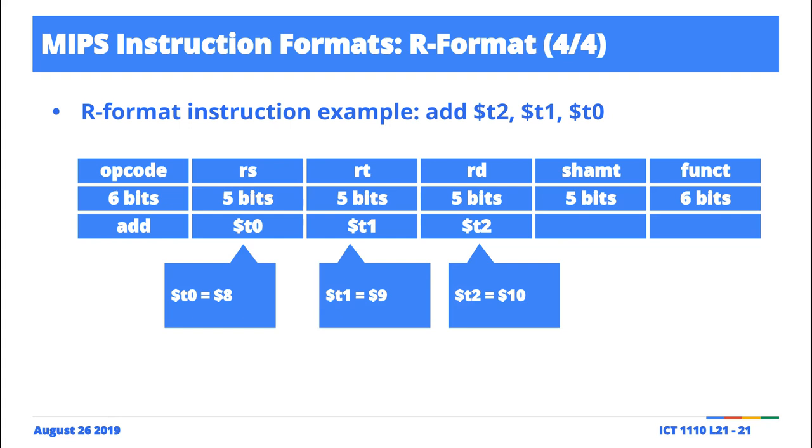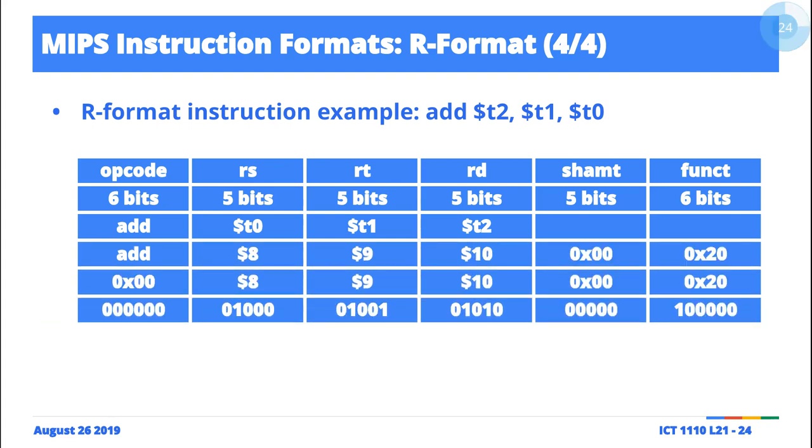Now, if it was decoding this instruction, what is it going to do? It's going to look at the first 6 bits. At this point, it doesn't know exactly what operation needs to be performed, right? And you'll notice once we discuss the data path that once it looks at the 6 bits, it knows that this is an R format instruction. If it knows that, then it knows that the last 6 bits would dictate what operation must be performed. Once it checks the opcode and figures out, say, it's an add operation, then it tells the ALU this is an addition operation, so you need to add 2 numbers, and the ALU expects 2 operands. This is why we're doing this.